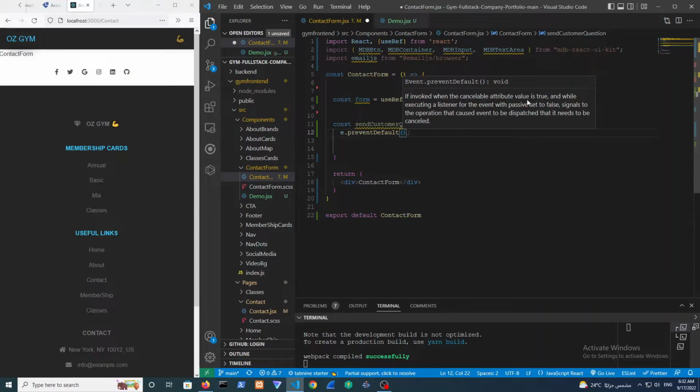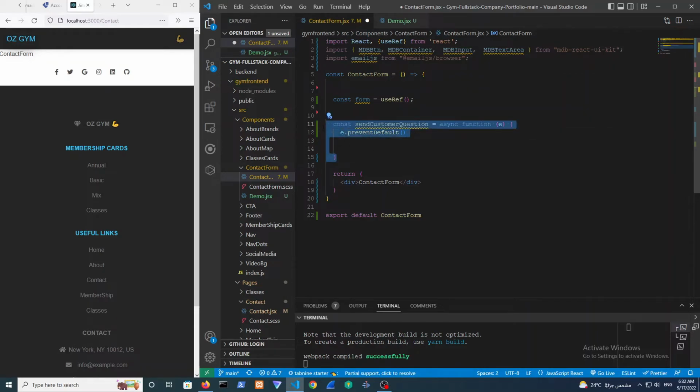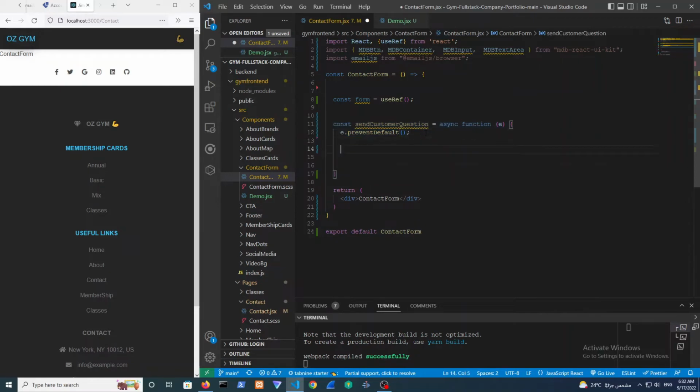So if invoked when the cancelable attribute is true and while existing a listener for the event with passive set to false, this signals to the operation that caused the event to be dispatched that it needs to be canceled. So basically it just cancels this whole async function in case it doesn't work. So basically that's why we passed it.